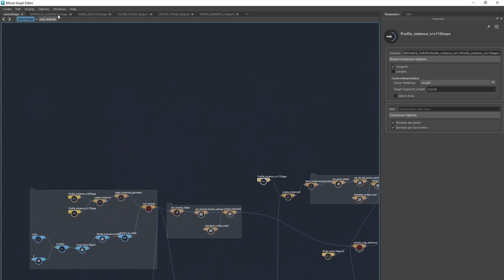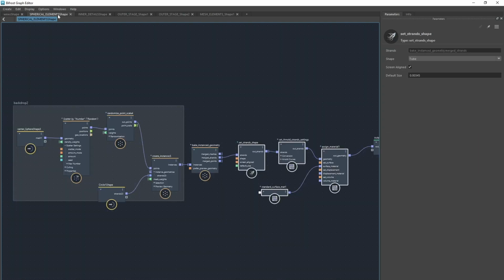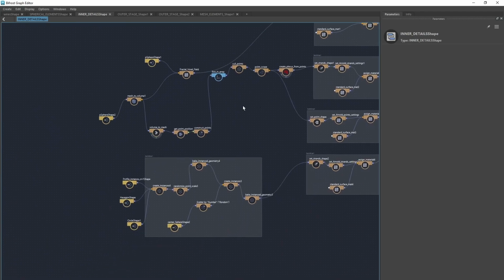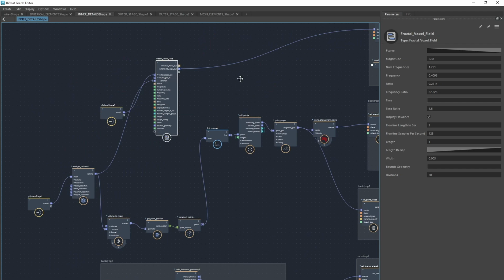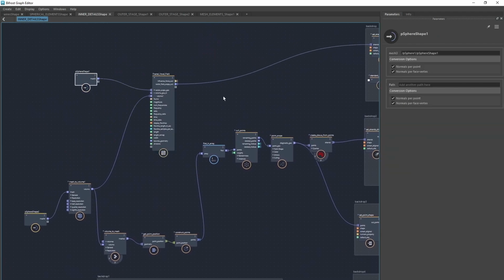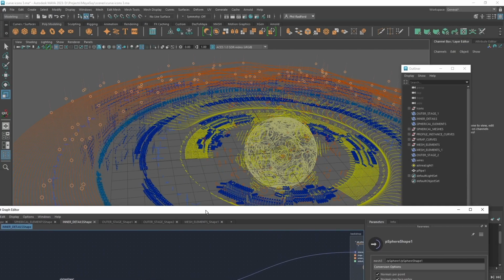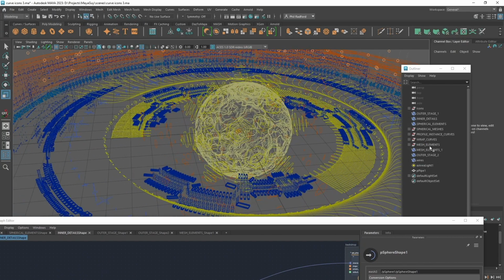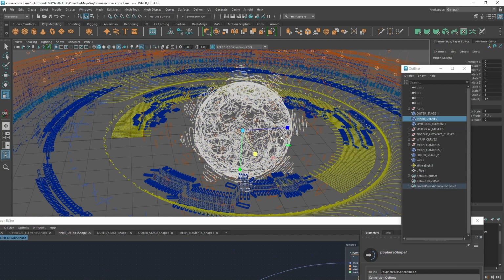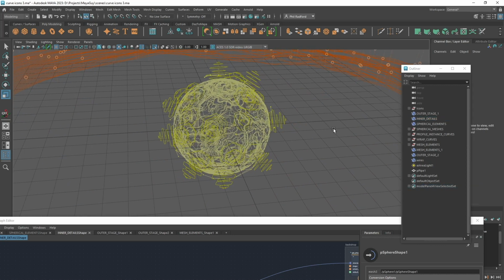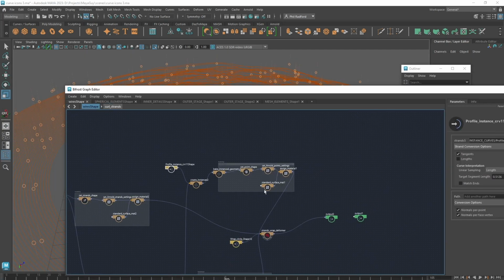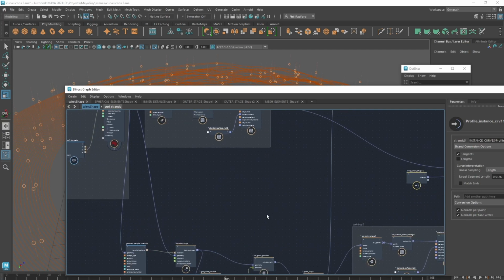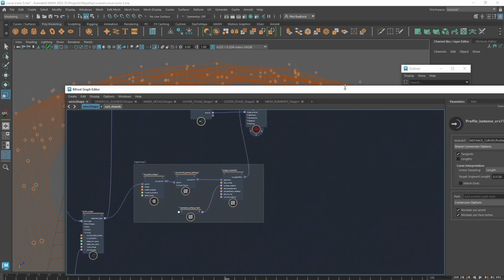So let's start with the inner details graph. I am using the fractal voxel field nodes that will come with the scene. In fact, what we can do is, because I separated them all out into different graphs, we can just click on inner details and press Control 1, and we can start to deal with that on its own. Why is that still there? I do not know. I must have some display type thing going on. Don't know, let's not worry.